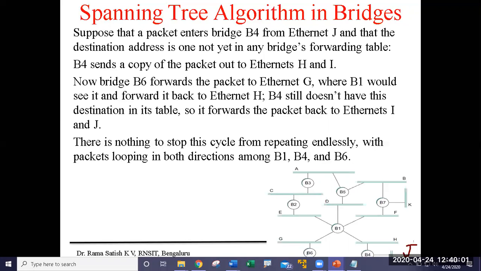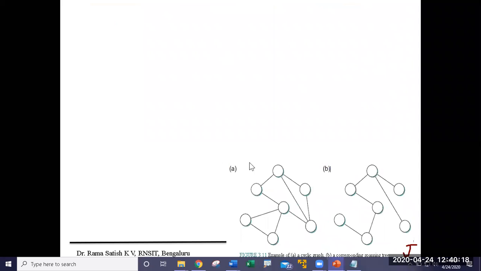So what is the solution? What is the solution for this kind of complicated LANs? When you design complicated extended LANs like this, you will face this looping problem. And the solution for this looping problem is next. The solution is very simple. You have to create what you call a spanning tree. So you have to create a spanning tree. That is the only solution that you should hold.